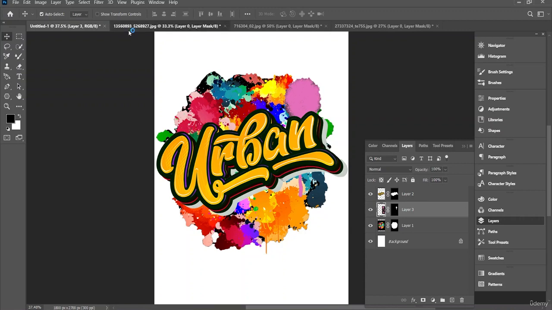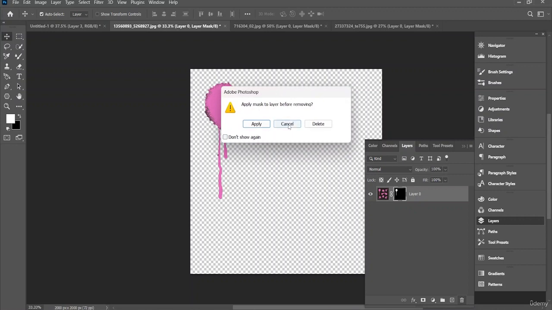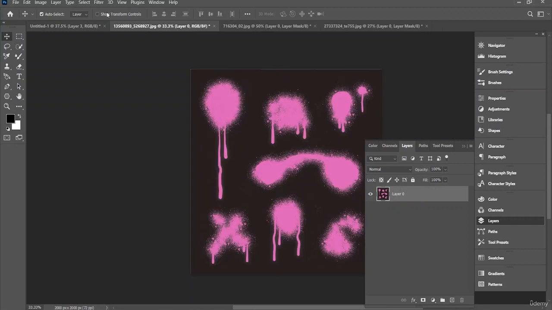I'm going to add in more of those. Let's say as I'm done with this, I'm going to delete this. You can add in more layers too. That's totally up to you, so that you can use it over and over again. I'm going to select this brush tool or select tool, and I'm going to select these parts.